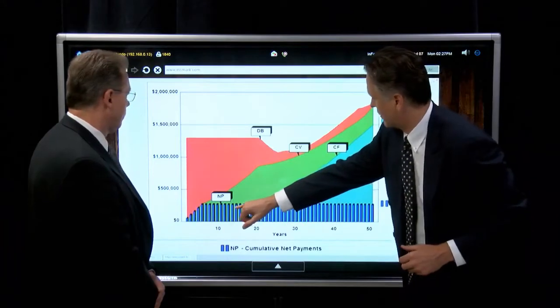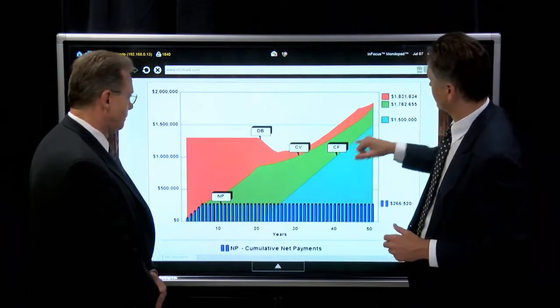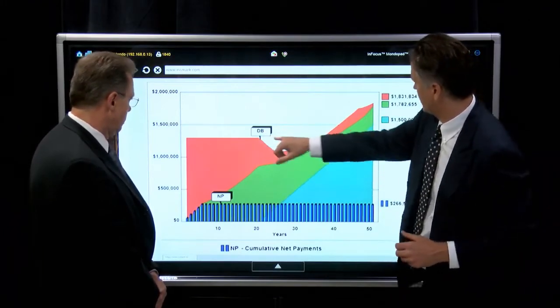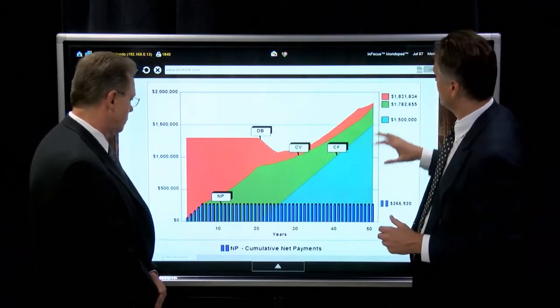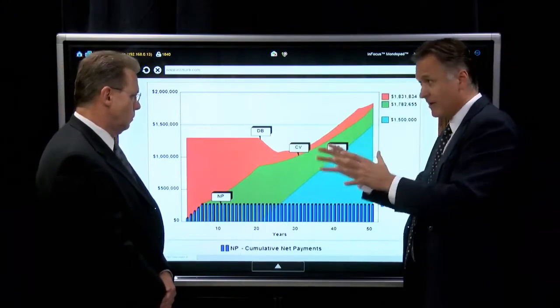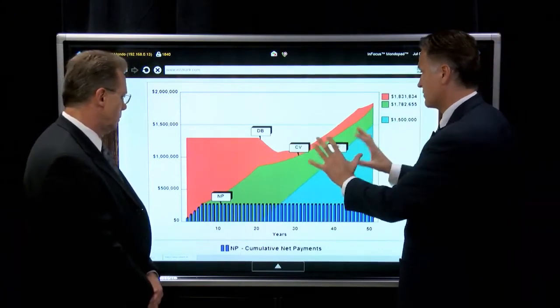This shows we're going to go out 20 years and start taking loans out of the policy. Here's your cash flow. Here's your cash values out to year 50. And here's your death benefit. So that's a basic graphic showing that if we took the money out and did a 5-pay cash value life insurance policy, here's what it would look like.